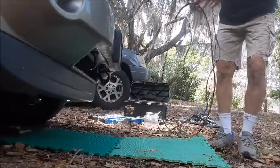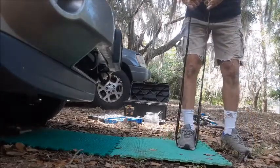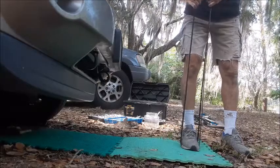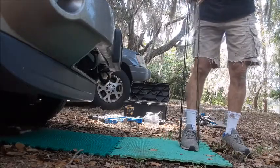Take your new belt and test it to make sure it's the same size as the one coming off. I've had several times where AutoZone, Advanced Auto Parts, their records in their computer have been a little bit different. Stick it around your foot, pull up, and make sure that they're both exactly the same.